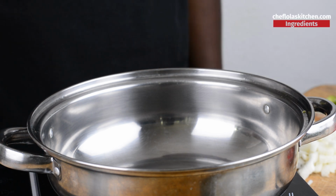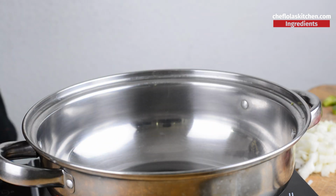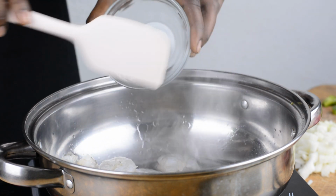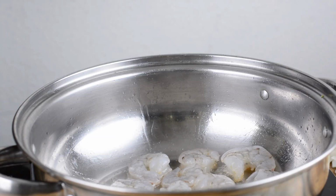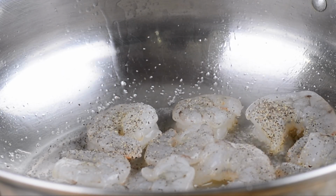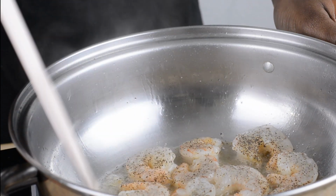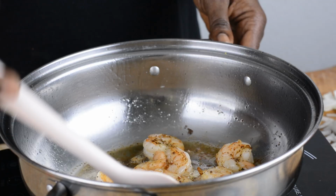So moving on, we are going to be preparing our shrimps, and to do that, I'm just going to be adding a little bit of cooking oil inside my pan. Once the oil is hot, I'm going to be adding my shrimps. And I've already peeled, deveined, and cleaned the shrimps. The next thing to do is just to season with a little bit of salt and some black pepper. And I'm going to be cooking these shrimps until it's pink on the inside, and this should take about 4 to 6 minutes or anywhere in between.